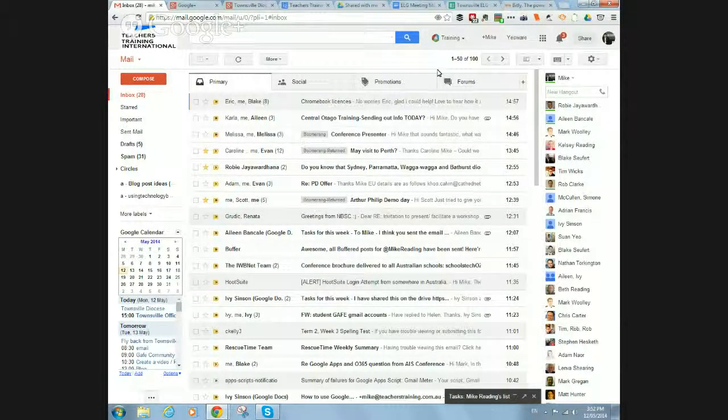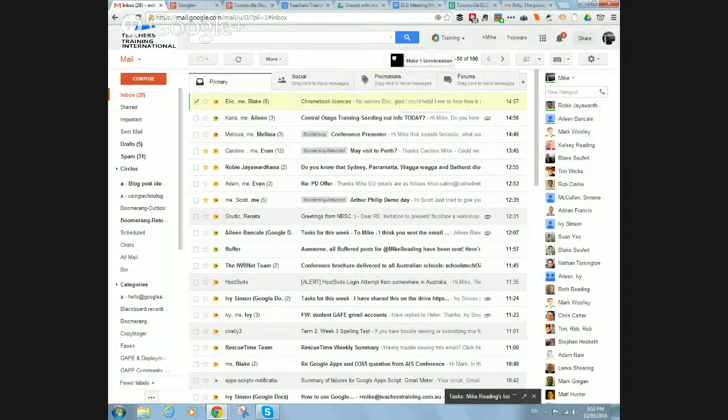If you turn categories on in your Gmail, Google will go through your inbox and then move everything to where it thinks it should be, and it does a pretty good job of figuring it out. Some of the guys did it today, some of the teachers, and they were just amazed at how quickly it organised their inbox for them. Now, if an email came in, just say this one here from Blake and so on, I wanted it in promotions. If I just drag it and drop it, it will go to promotions, and then Google will learn from now on anything that comes from these guys, put it into promotions.